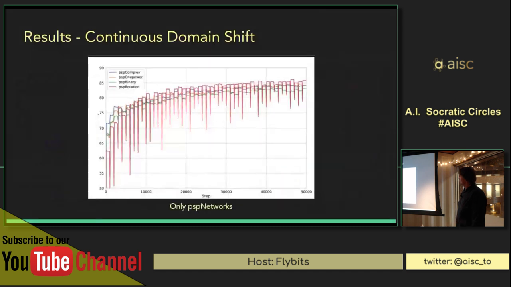Another close-up, this is what they did. Surprisingly, PSP rotation is doing both the worst and the best. It's the one that's dipping down a lot, but when it is up high, it is slightly higher than the other ones. That's an interesting result. The one with the most parameters is not behaving very reliably in this case. So does this mean one of the ten rotation groups is one it's just not performing well at? That's my understanding. They say these results are always on the test set, and they're always testing on 0 degrees, no rotation. Okay, good.